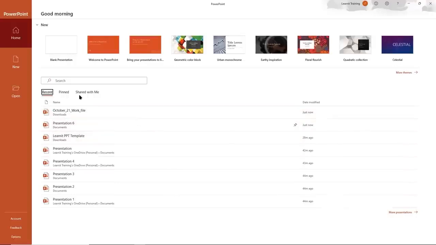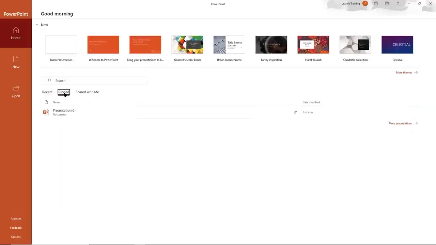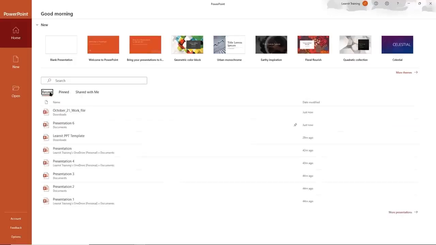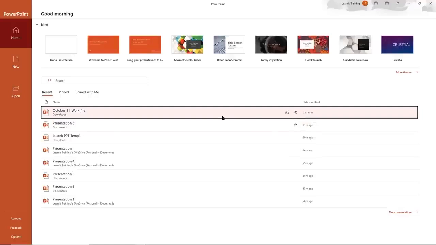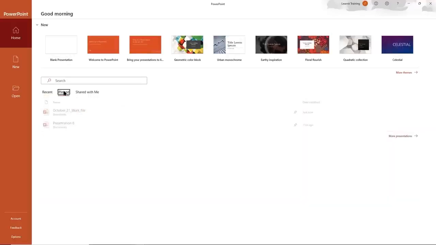I'm going to go ahead and take a look at my pinned files. So right now I do have one file that's pinned, and pinning a file is pretty cool. If I go back to my recent files here, notice as I mouse over each file, I have the option here to pin it. Maybe I'll go ahead and pin this file here. I'll just do a quick check, click on my pinned files. And there it is. Pinning files is a very good idea when you want to make sure that you always have access to those most important files there as well.